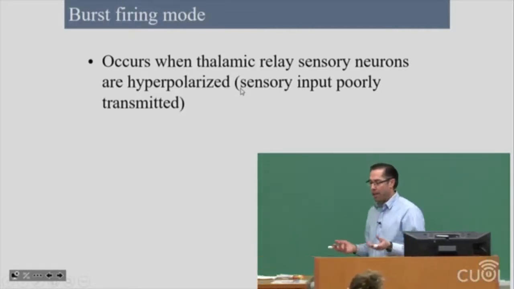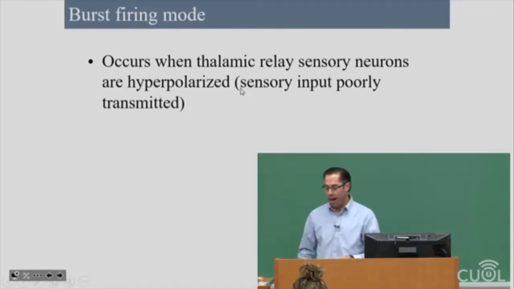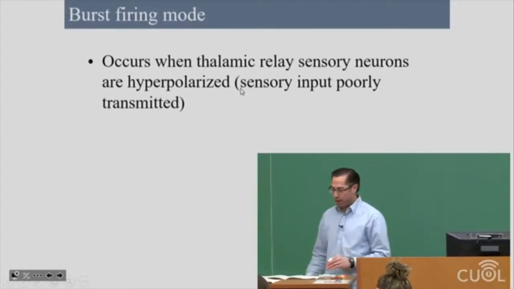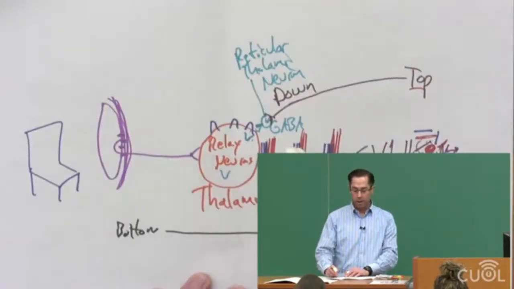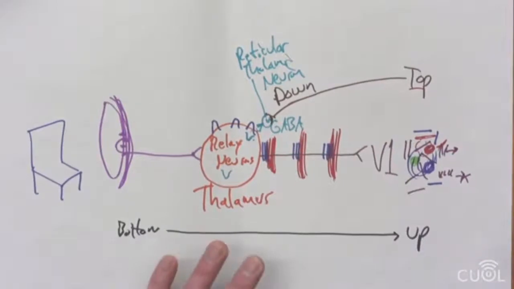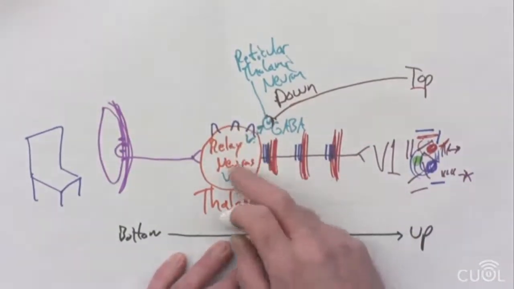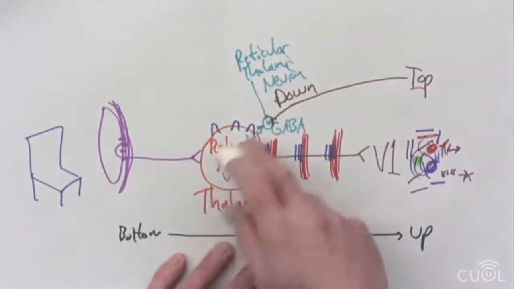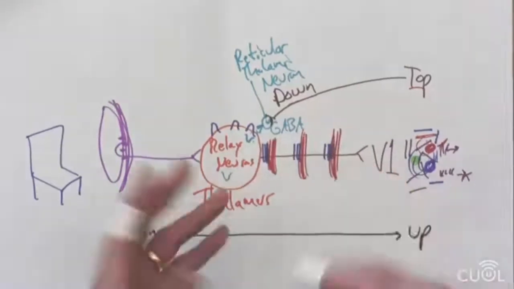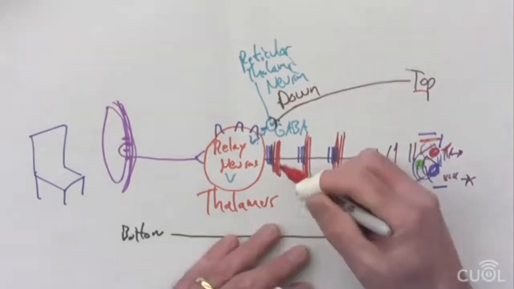So GABA can lead to this burst firing. Those neurons are still active. Even though you have this GABA inhibitory influence, they're not completely shut down. That would be silly, because then you wouldn't see. So you're just slightly hyperpolarizing them. You still have depolarizations and now hyperpolarizations, so information is being a bit messed up. There's a burst firing mode. That burst firing is what's the red here.